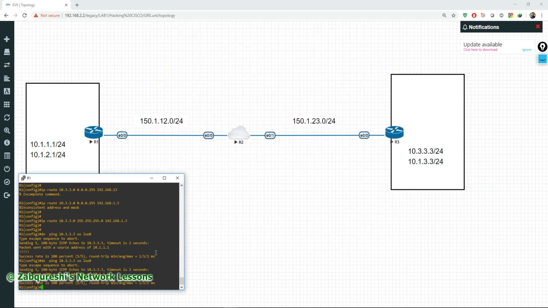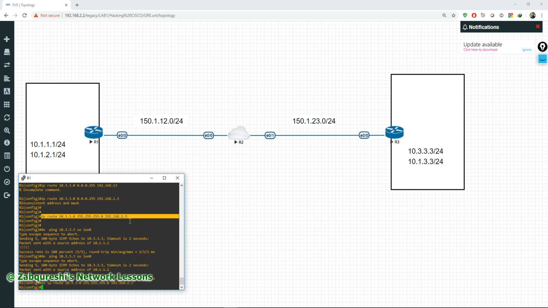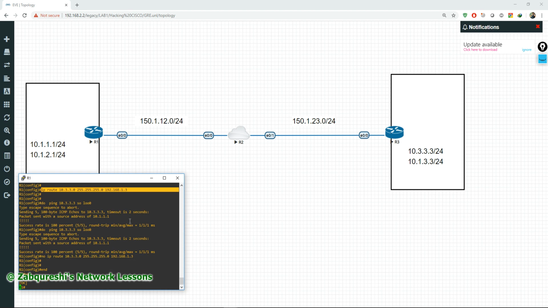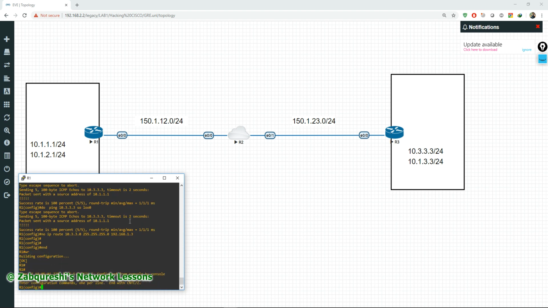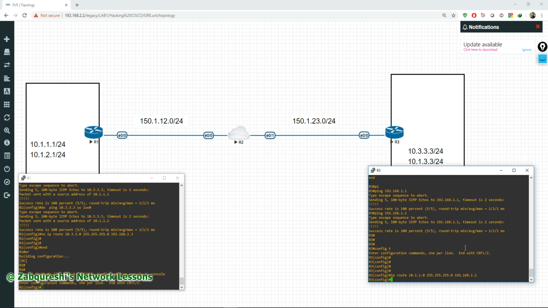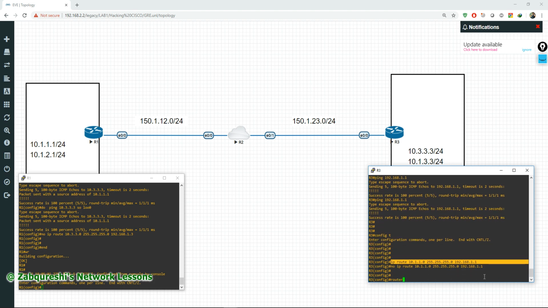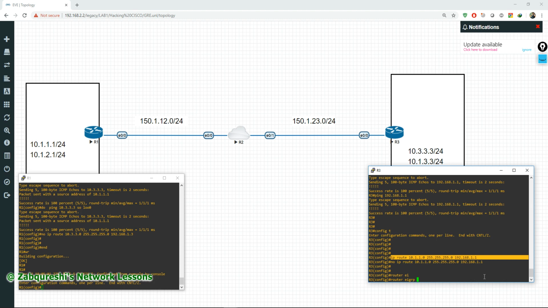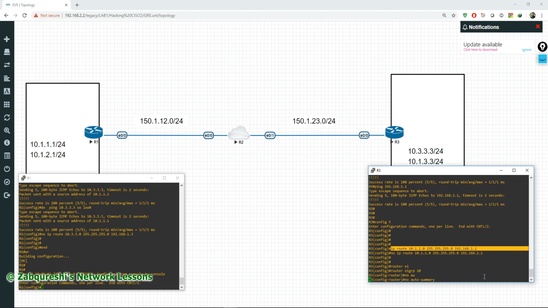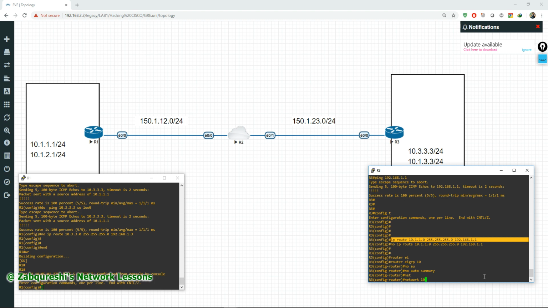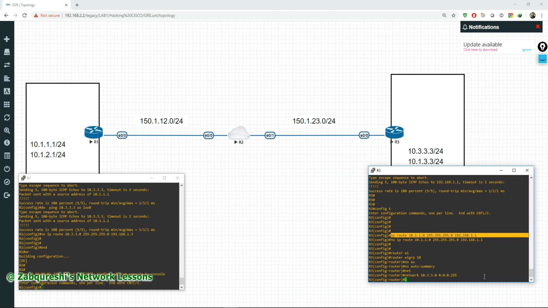Last thing is the routing. So now if I can do this and this, and this done, and then config t, and also on my R3, right here I'll say no, and then this one. Nice, right? Now what I can do is I can run the routing protocol. Router EIGRP 10, no auto-summary, and the network 10.3.3.0 done.